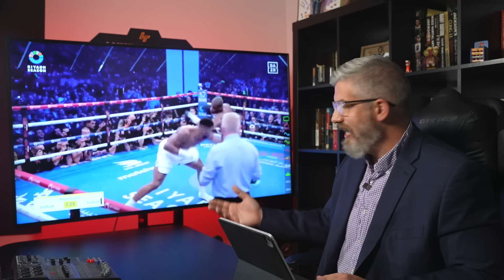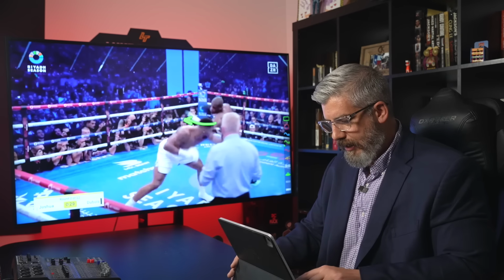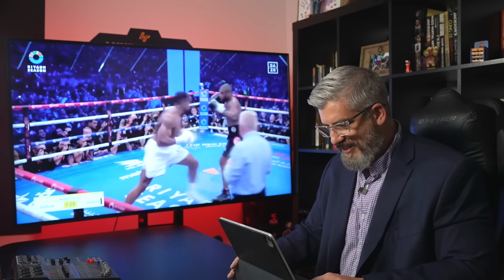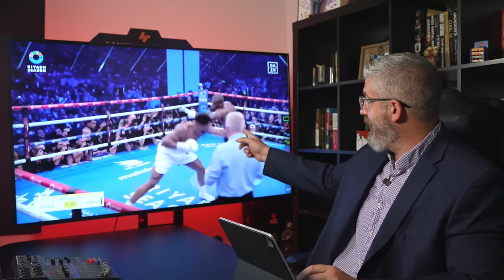So Joshua does that, lowers his level. He misses off the jab, but it ends up blinding him because he can't see on the other side of his face. And so what does Dubois do? Bonk, and cracks him with it. How nice is that? Steps on Dubois' foot. Dubois, by the way, is to the target quicker, right? He can get there faster.